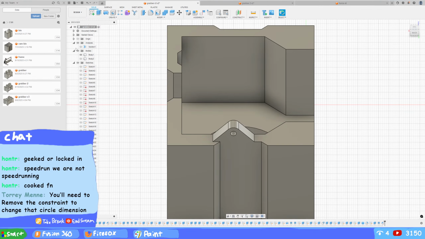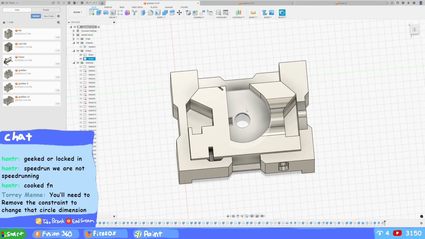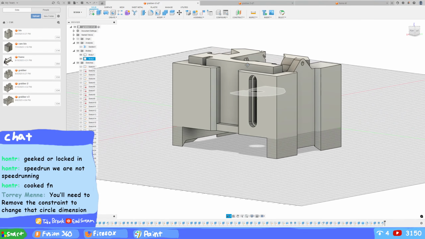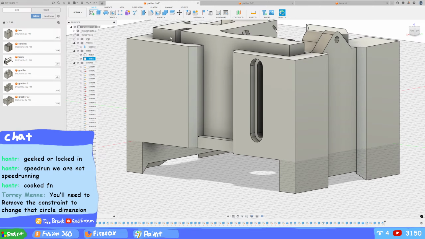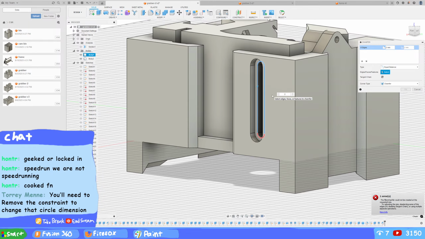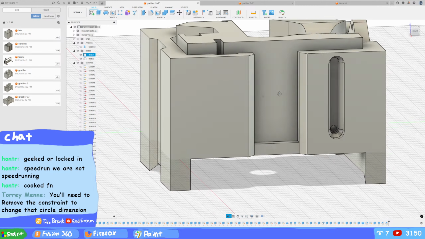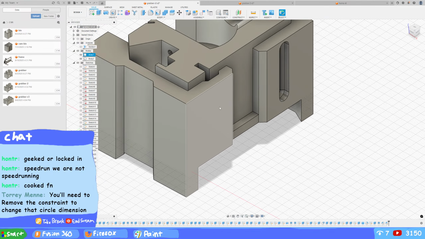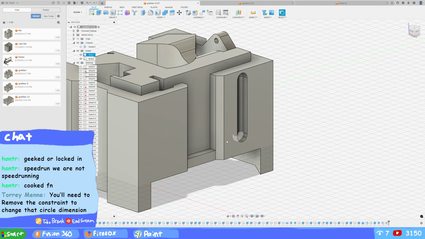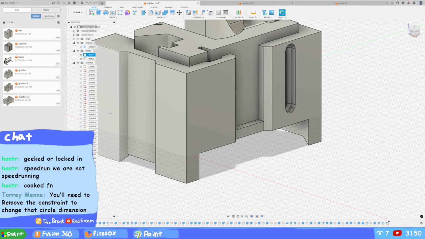Lovely. Okay. Let's go into our body 2 again. Now, I would probably want to add a chamfer to this as well, because that is going on the build plate. 2 is too big, 1.5 is the right size. So we get that chamfer in. Great. Next up, let's add some more chamfers. No, we'll do chamfering later. Why am I doing it right now?